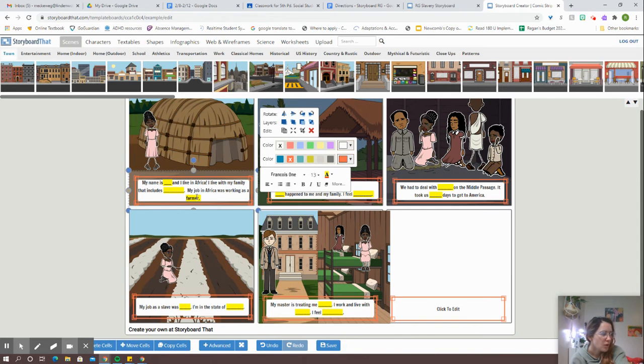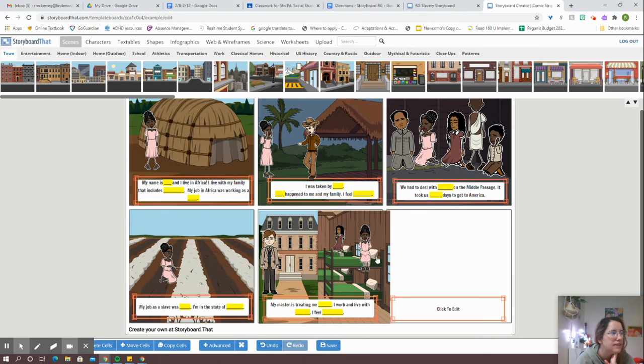Okay? We're going to do 1 block a day all week, and then we're going to have some time to finish up on Friday. So don't finish it all at one time because we haven't learned all of the information yet until the end of the week. Right? In block 2, you'll say who you were taken by, what happened, and how you feel.